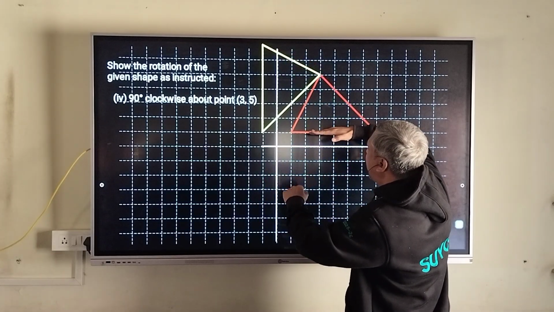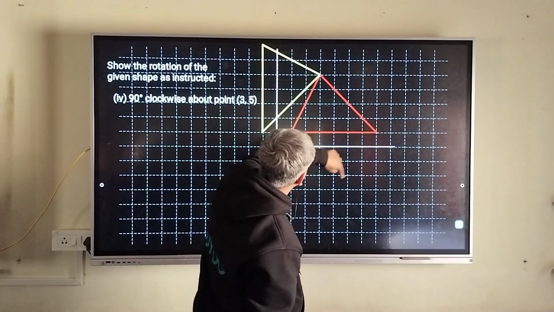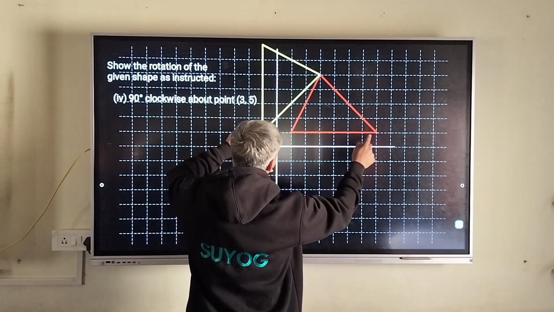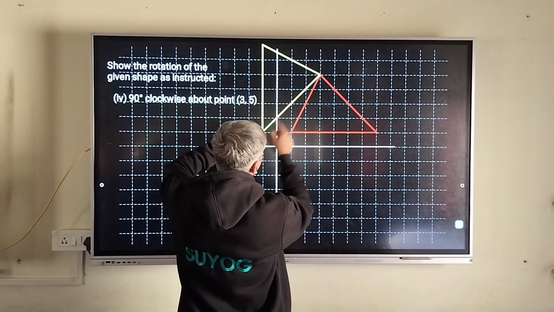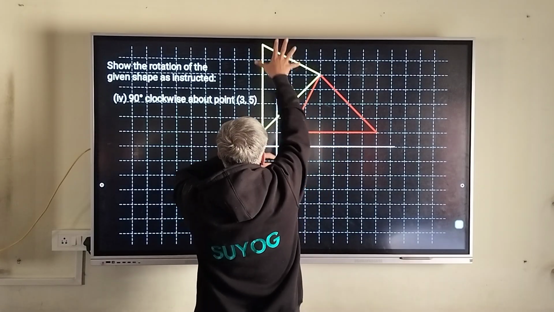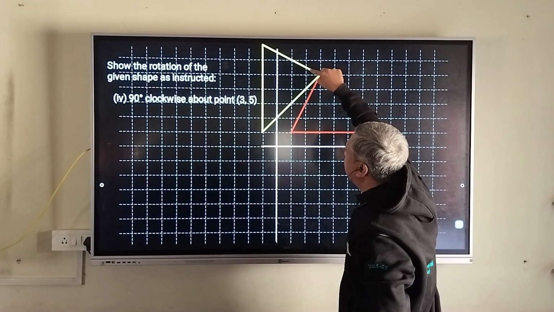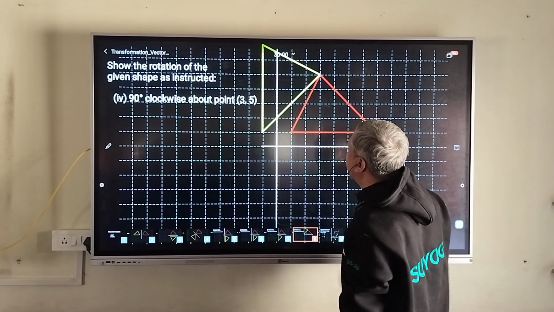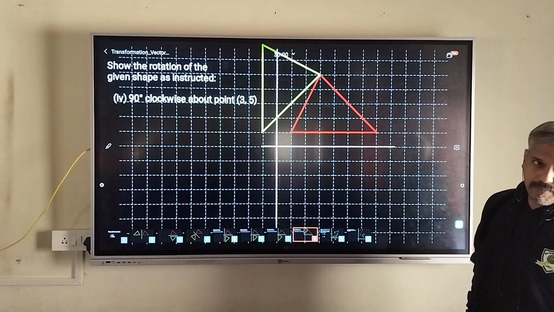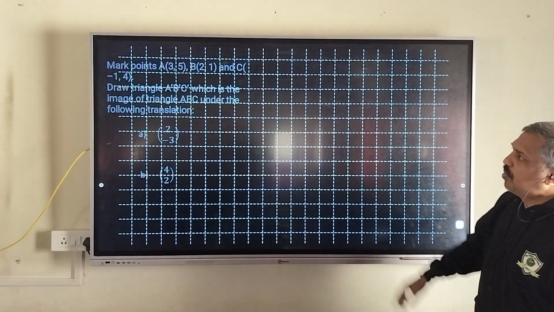And this is a horizontal line. It will become a vertical line like this. So this will rotate and come here. This will also rotate and come here. You check this angle is 90 degrees. It may not look like it on this line, but this and this line are also 90 degrees. So this is about rotation.